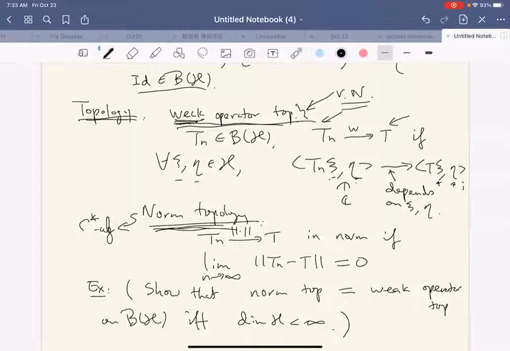So I can make a comment here. If you want to think about the difference between these two topologies, there's actually a philosophical point. If you study algebra using the C-star topology, you are basically doing some kind of non-commutative topology. But if you study using the von Neumann weak topology, you are studying non-commutative probability theory. So they are very different.